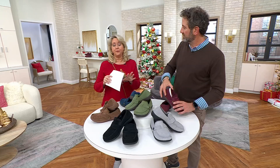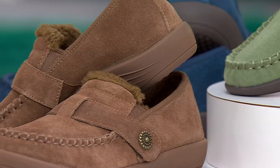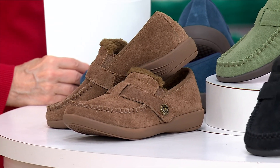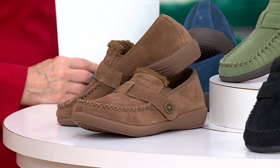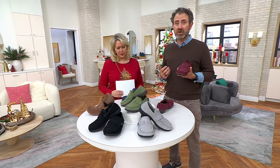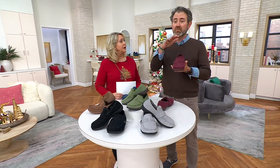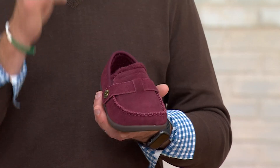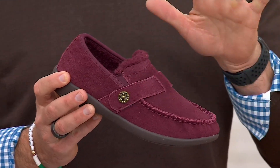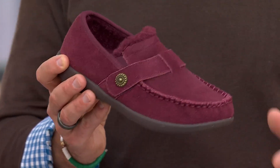Someone typed into chat asking what about flat feet. You need it more than anybody! And it works for flat feet too. We've created and designed an orthotic insole for any foot type. Sometimes custom orthotics in my office are for a special foot type, but what I love about this is the immediate break-in time — it works for any foot type. That is Revitalin technology, and this price goes up at the end of the day.